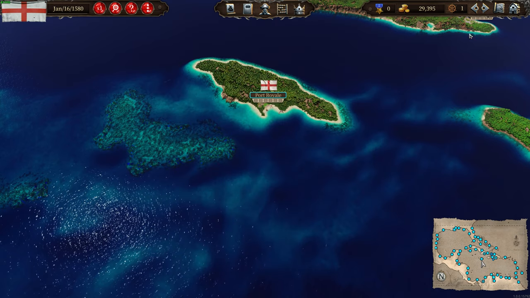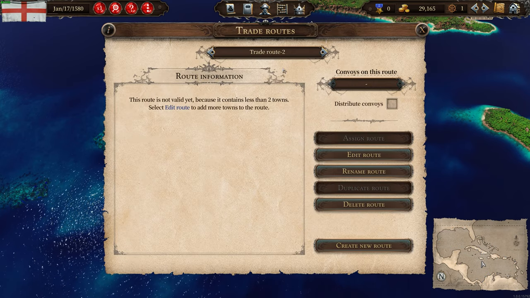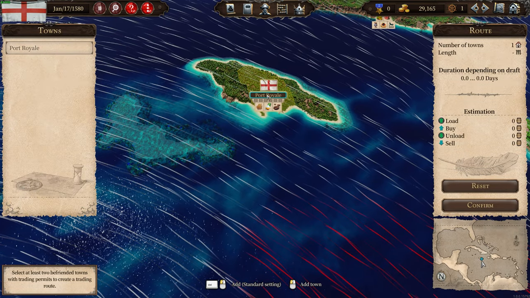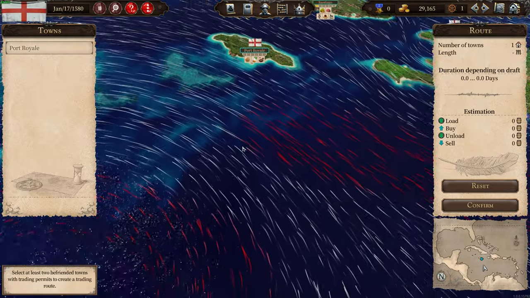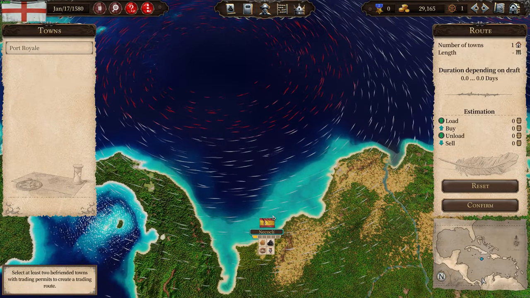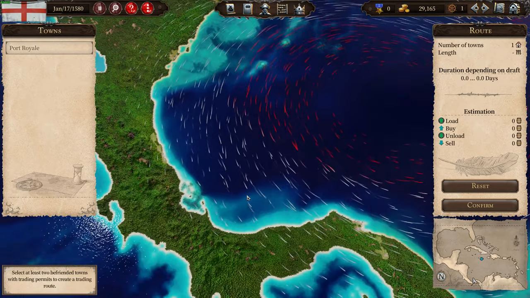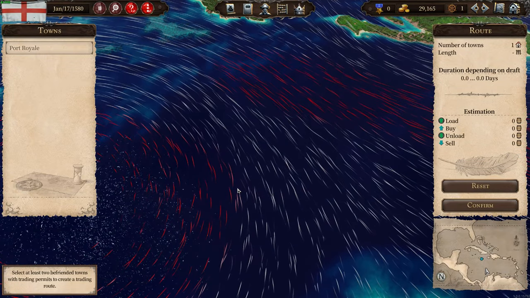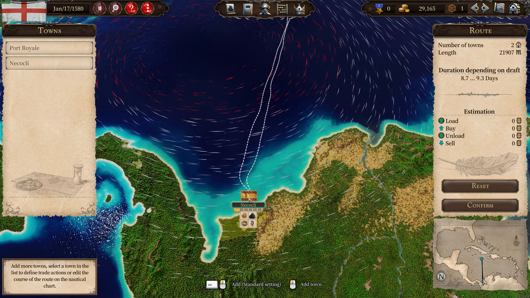All right. Now, what we are going to do is we are going to make another new route here. Create new route. And I'm going to edit that route. We're going to add Port Royale. Oh, maybe not. It's actually kind of bad. Maybe I should have went the other route. Well, we don't want to go through those storms, but we're going to have to. It's the only way through.